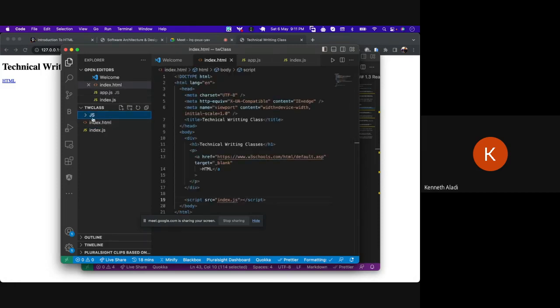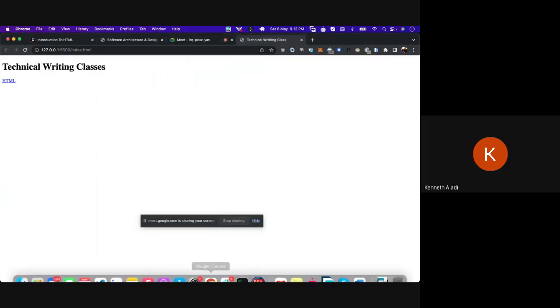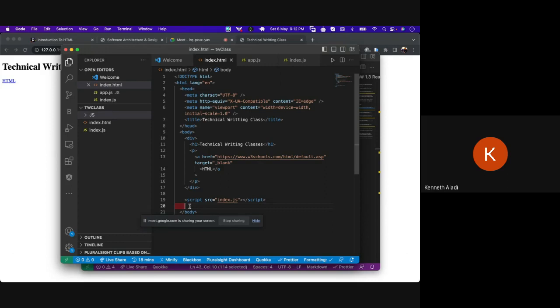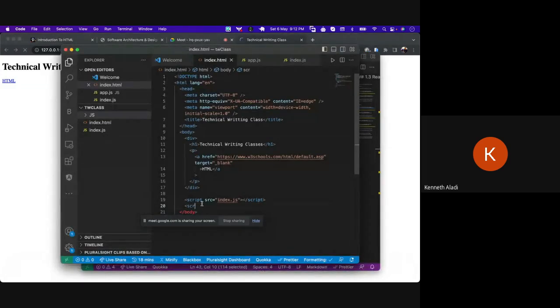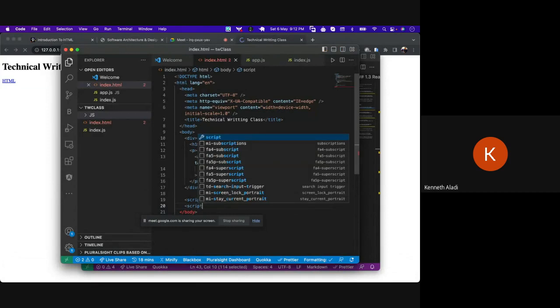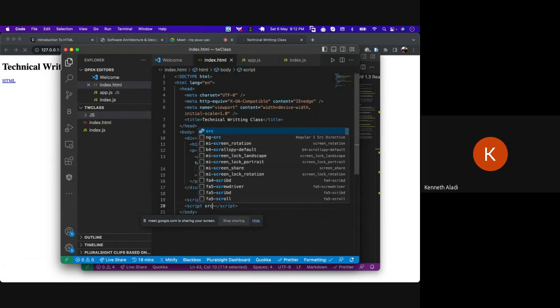So for us to connect this one into our HTML, it's still the same process. And remember, if I put this other one first, then that one will run first before this one. If I put it second, it means scripts loaded will run first before the second one. So that's why it's very important you know where you put your stuff. Now this is going to become a nuisance because for everything I type, it's going to try to reload the whole thing.